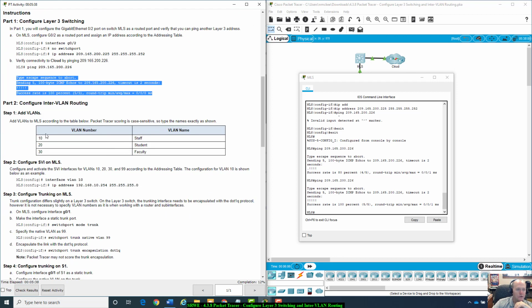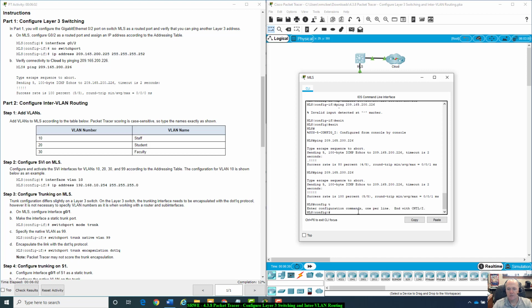Alright, now we're going to add VLANs to the MLS. All right, configure SVI and VLANs to MLS according to the table below. All right, let's add the VLANs.